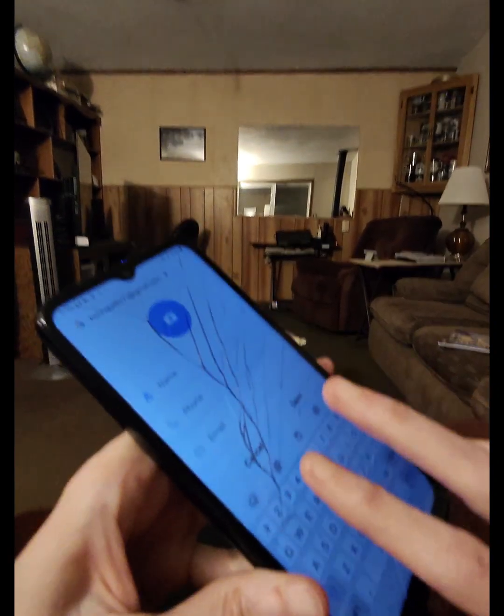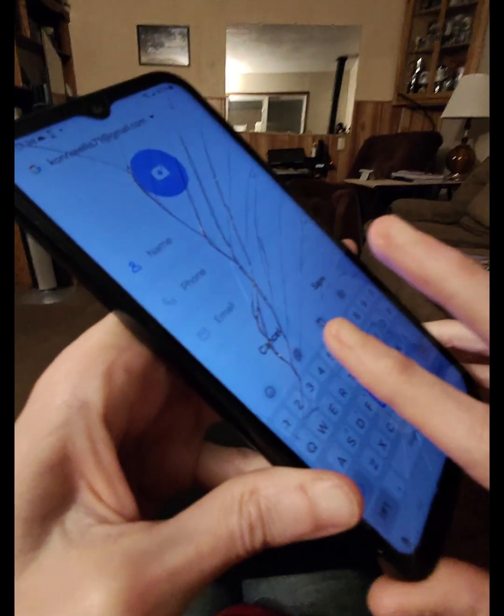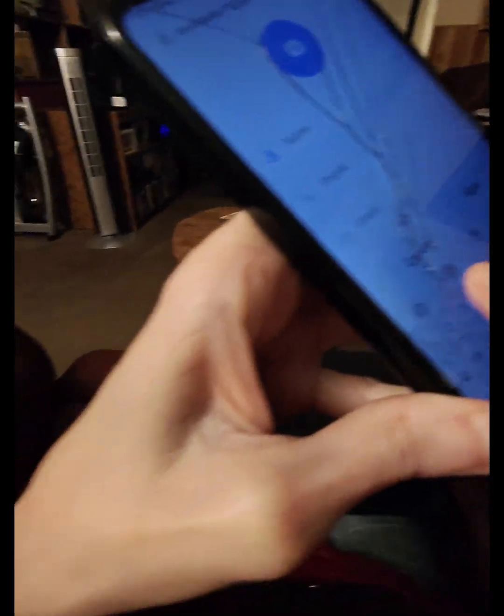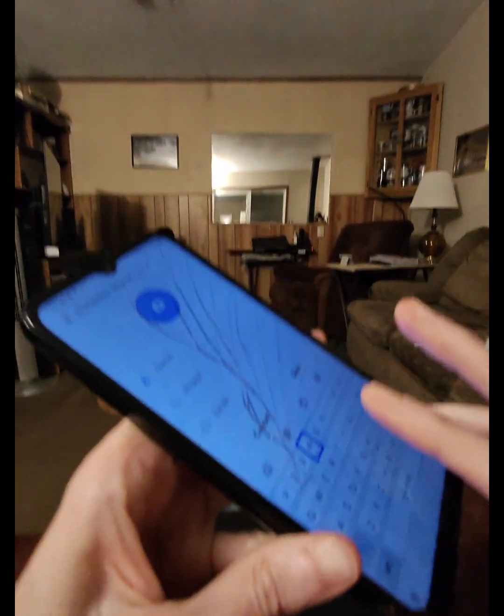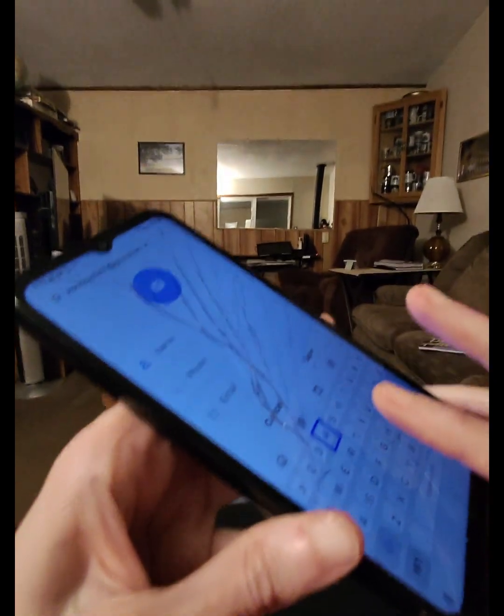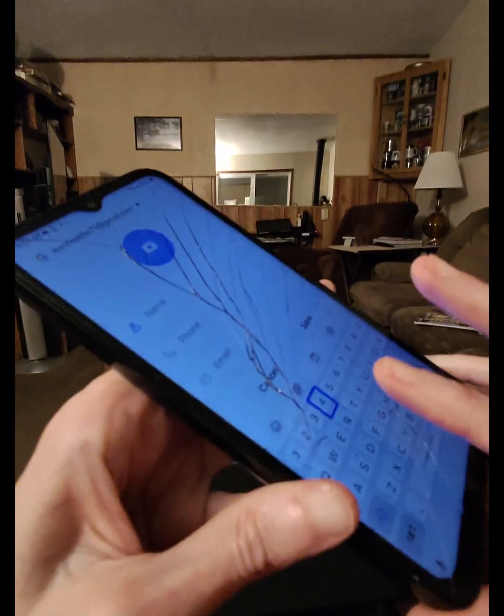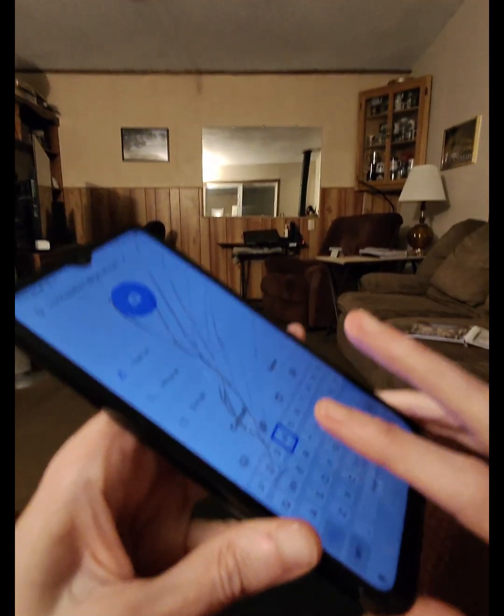So I'm just going to, I know about where the T is, so I'm just going to put my finger and see how close I get. 4. That I was on the number 4, now I lifted my finger up though, so I'll have to start over. But I was pretty close.